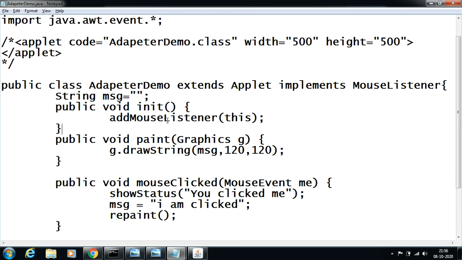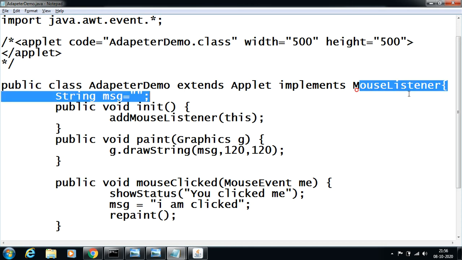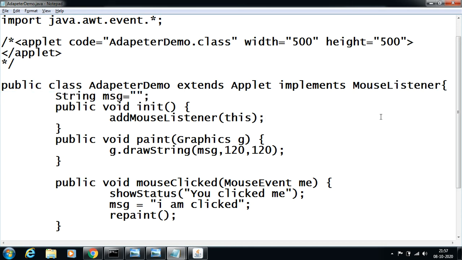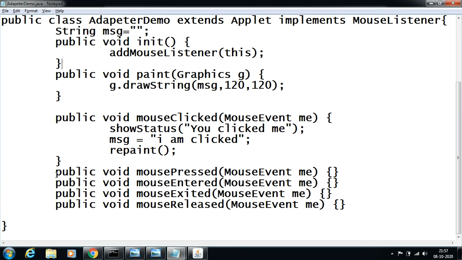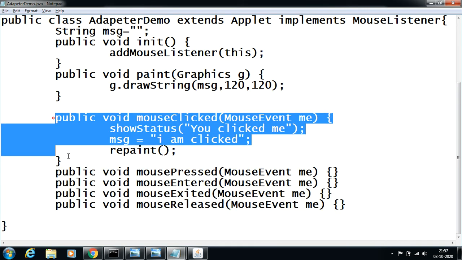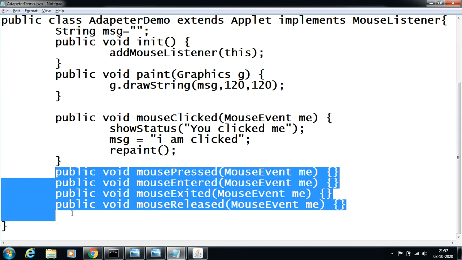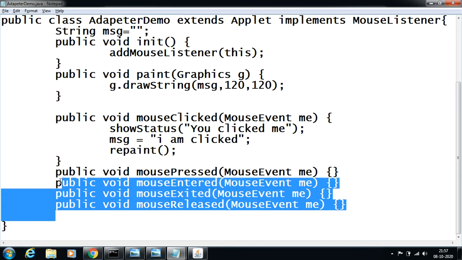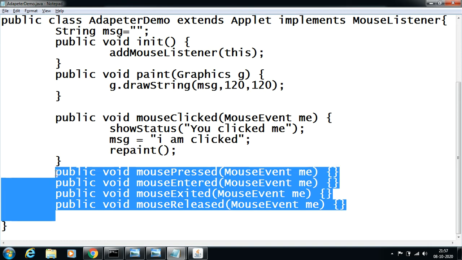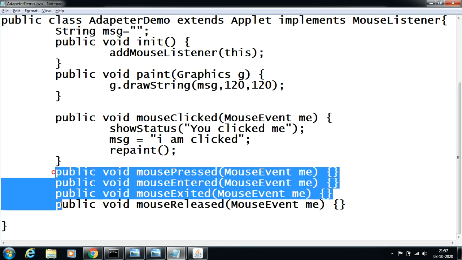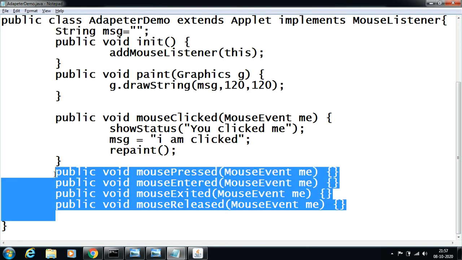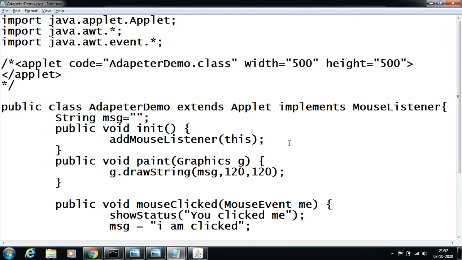Our main motto of this video is not to discuss what a MouseListener is, but the motive of this video is mostly about how the adapter class will replace this limitation. Hence the adapter class will replace the unused methods. I didn't use all these methods. I have used only one method called mouseClicked. How can I remove these methods? Because the presence of these unused methods may lead to unused resources, and resources should be optimized. In order to overcome this, we have to use something called MouseAdapter.